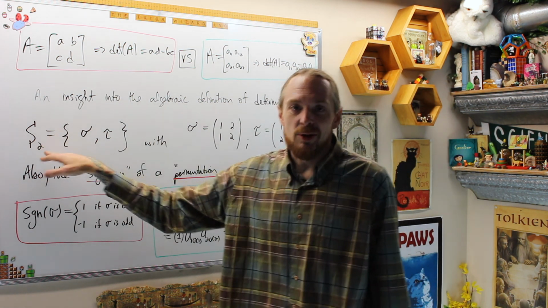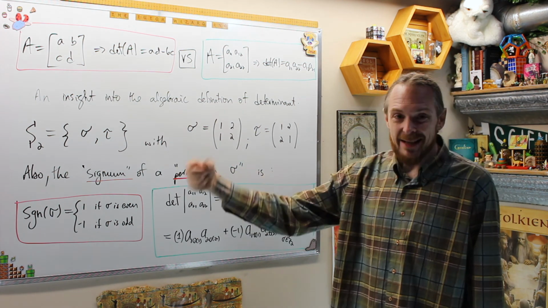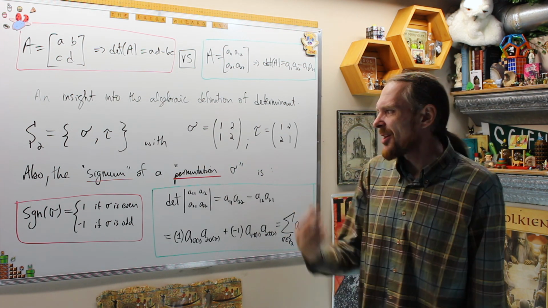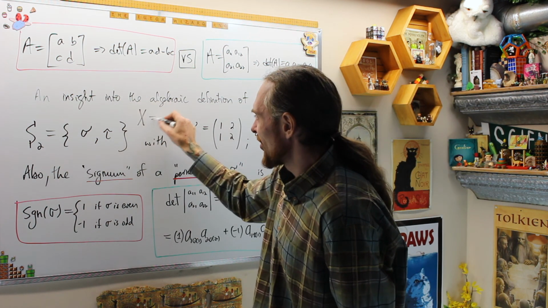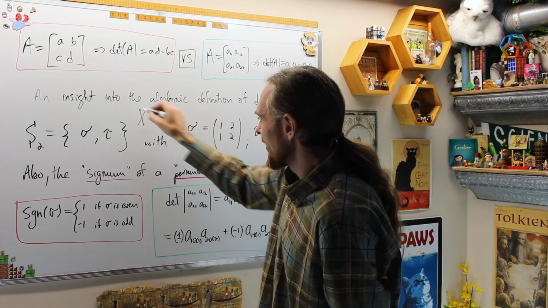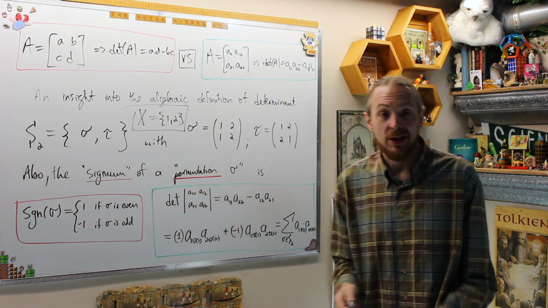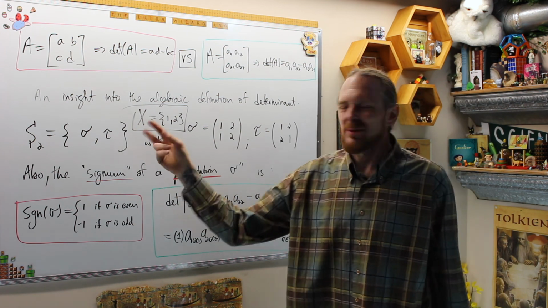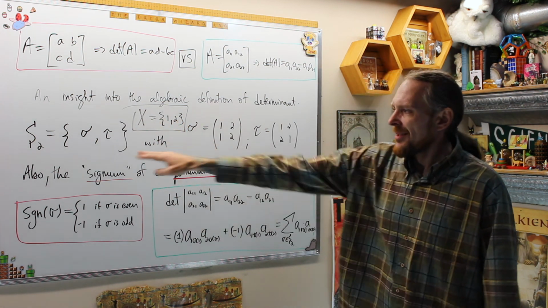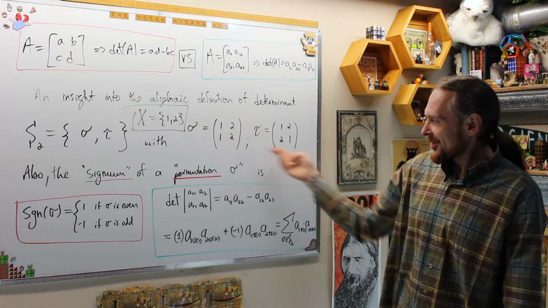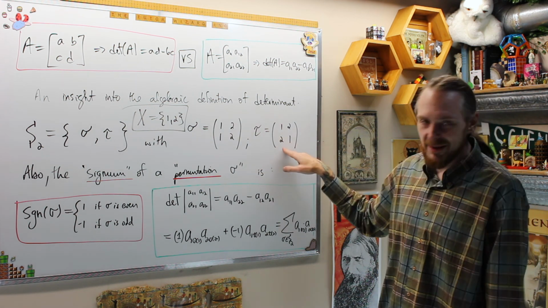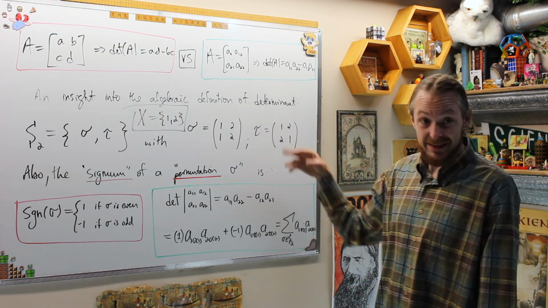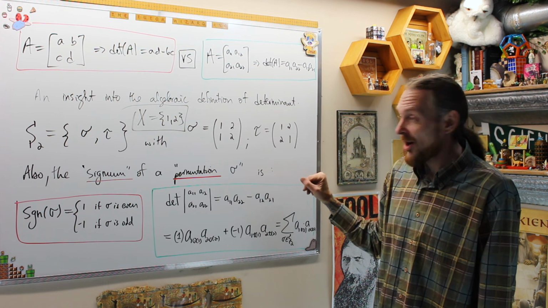The permutation group Sn, or in this case S2, is all the permutations on a set of objects X, which in this case is just two things. If I have a set of two things, 1 and 2, S2 is all the possible rearrangements of 1 and 2. Specifically, you don't have to worry about that. This is the notation, one of the more cumbersome notations, but it shows you what's going on.